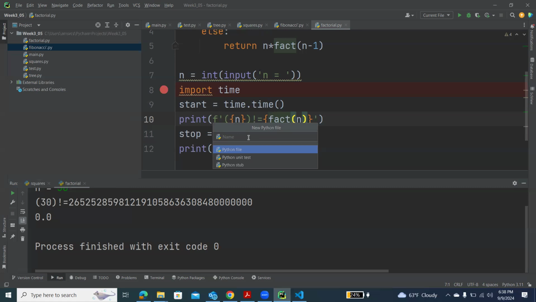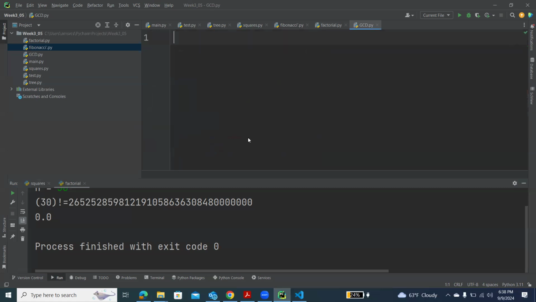Okay, so a new file, greatest common divisor. Define GCD of two numbers, A, B, colon. Base case. This algorithm, the Euclidean algorithm, will stop when we subtract like 3 minus 3, and we will get 0.